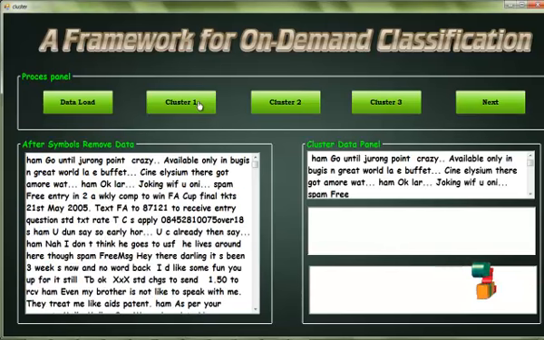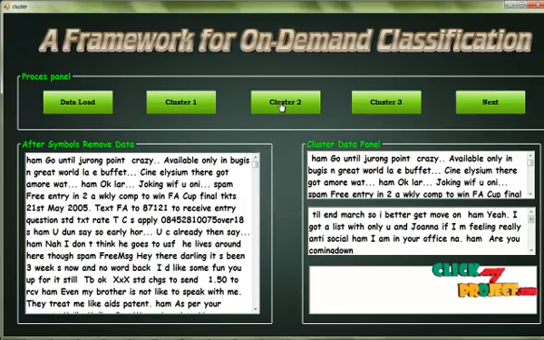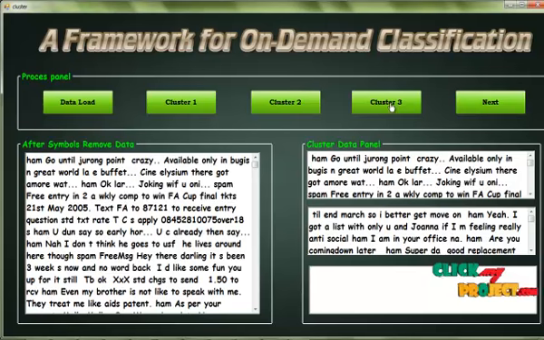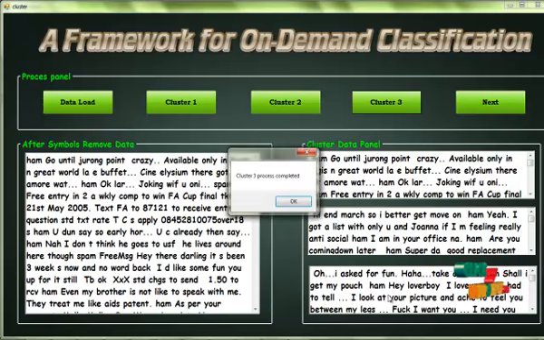Then click the cluster 1 process. The cluster 1 process calculates, and every data item is split out for our data. The data has been loaded for the cluster process. Then click OK. Then load the second clustering process. The data has been completed. Then click OK. Then click the cluster 3 process. The cluster 3 process calculates the data against the other data. The data has been calculated, and the cluster 3 process has been completed.